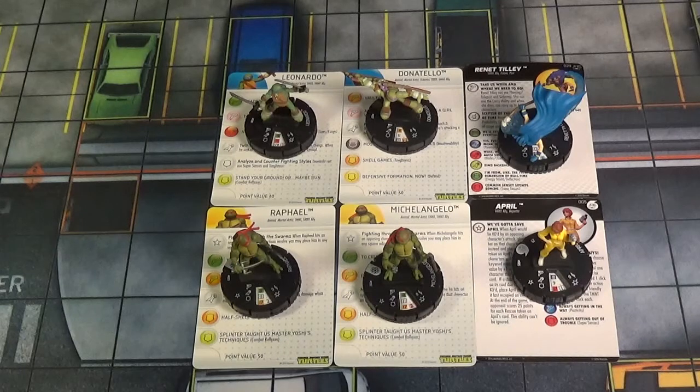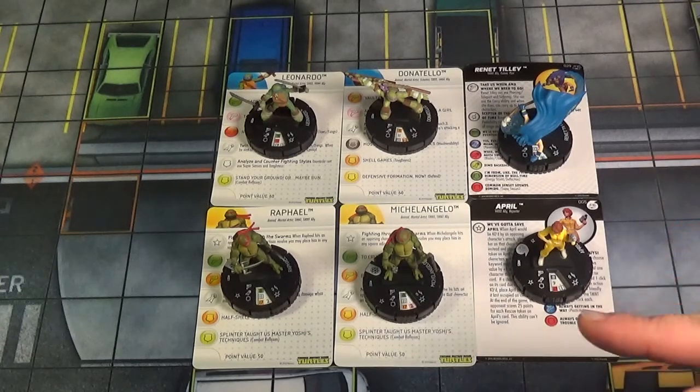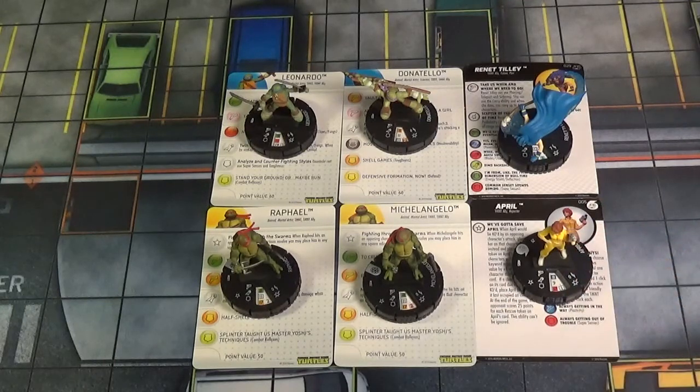Or if you had a one-man army 300-point team like the new Zeus from the Mighty Thor, like you were running him and he went down. Whereas this one, if Tilly goes down, I can still move my team around. If Leonardo goes down, I still have 3 actions, and Tilly can move them around to try to keep some action economy down. So I do have backup plans in here, and that's what makes this style really nice.